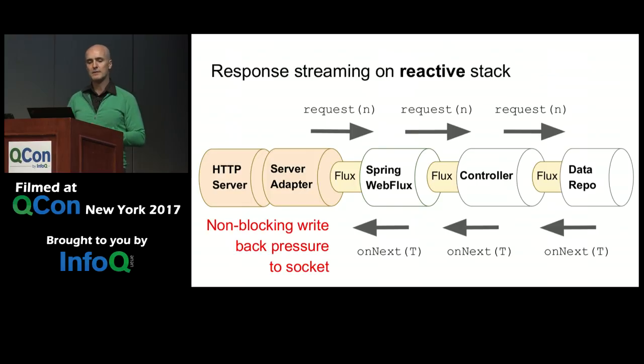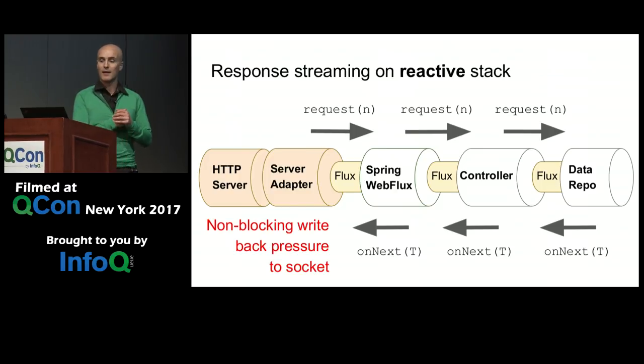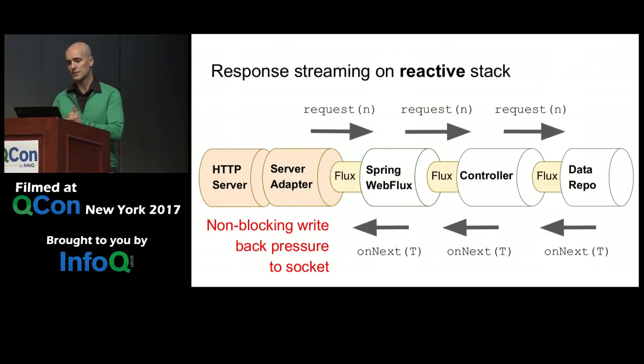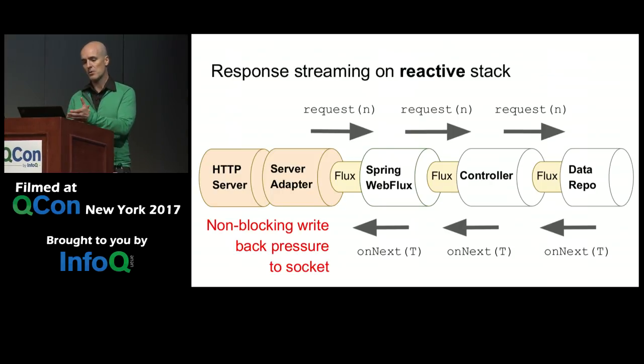So on the reactive stack, we actually adapt to a non-blocking runtime, which means that we can do back pressure all the way to the socket. And that's pretty neat. I mean, you've got, say, the reactive data repository all the way on the right. Then you have the controller doing some work. Then you have the web framework. And then you have a reactive layer on top of the HTTP server. And you've got back pressure across all of these components thanks to reactive streams.